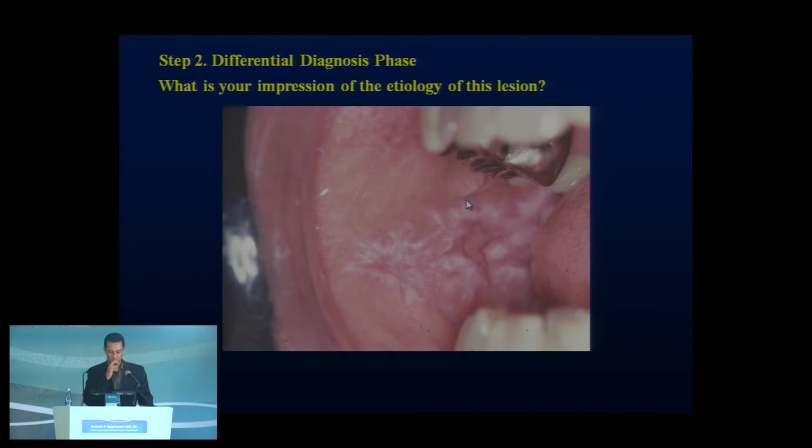How about this one? What do you think is the etiology of this? Developmental, reactive, or neoplastic? Reactive. Good. This was actually very painful. It hurt the patient when they would bite down or eat foods, hot, cold, etc. It had only been there for like 4 or 5 weeks that the patient could remember. Okay? It's only on this side. So developmental, reactive, or neoplastic. Probably developmental. Maybe neoplastic. Still, pain, few weeks, duration. Doesn't really fit with tumor or cancer.